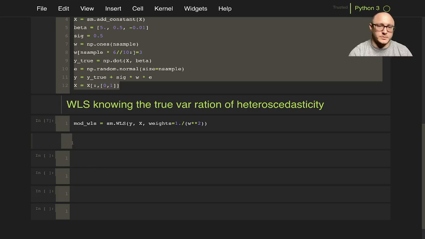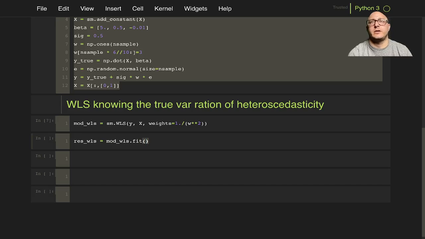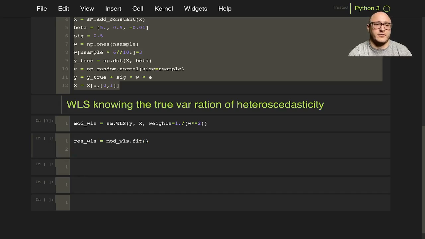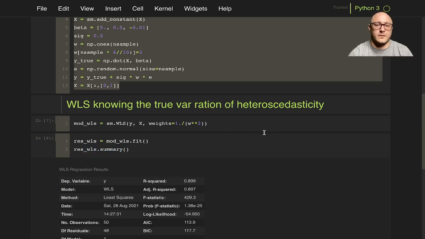Oh, whoops. Now let's do our results for our weighted least squares here. It will be mod_wls.fit. Again, we could have done those in one line, but we didn't have to. Then results_wls.summary.